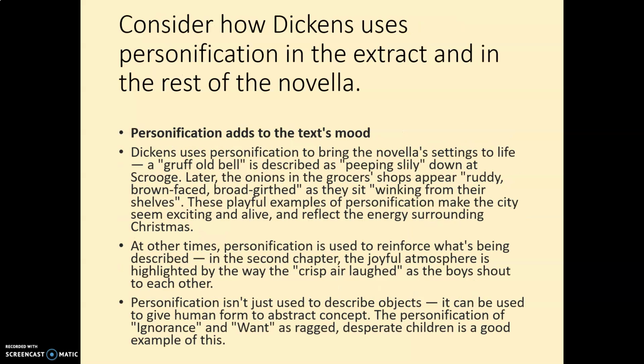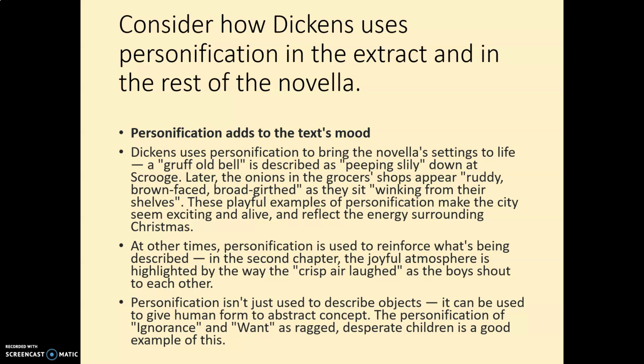And just looking a little at how Dickens uses personification in the extract and indeed in the rest of the novella. Now, the use of personification adds to the text's moods, and Dickens uses it to bring the novella's setting to life. Think about the gruff old bell that we looked at in that particular extract, and later on the onions in the grocer's shops appear ruddy, brown-faced and broad-girthed as they sit winking from their shelves, so they're like little fat people winking from their shelves.